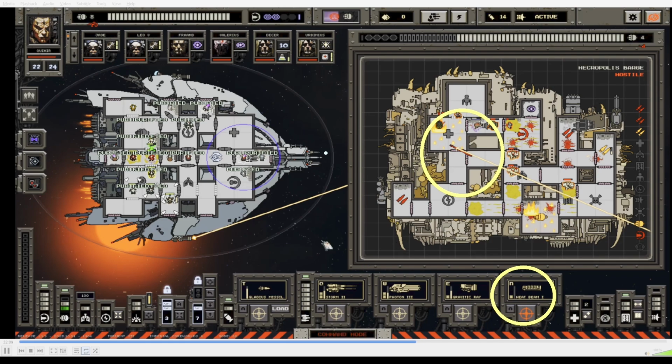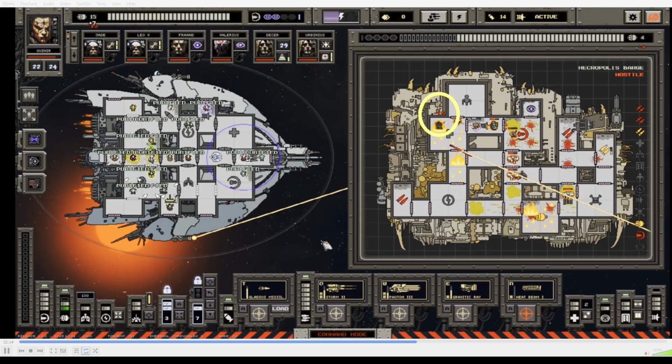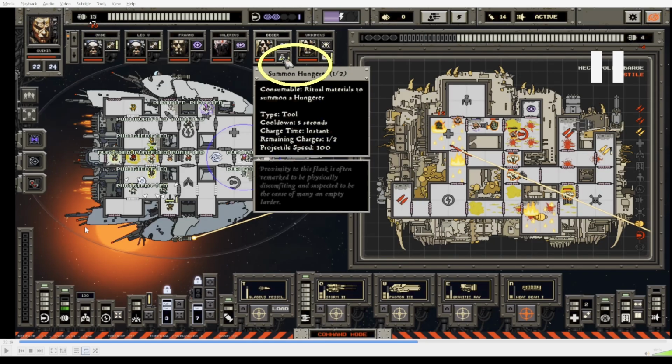And also my, nice. Okay, we get these guys healed in a second. I have another Hungerer. I don't necessarily want to use it just yet. I guess I could. I made a mistake with the Hungerer. Because this only has a 5-second cooldown, I should have sent one Hungerer after the other.